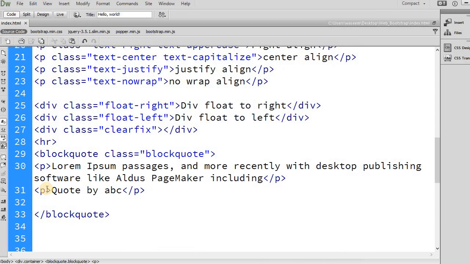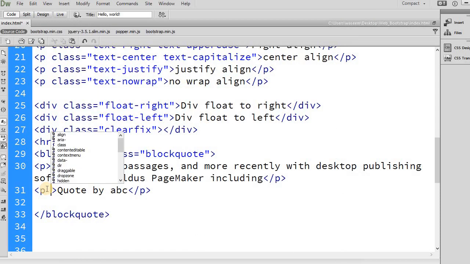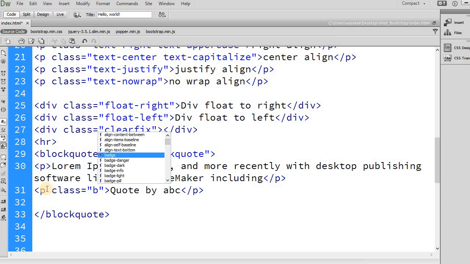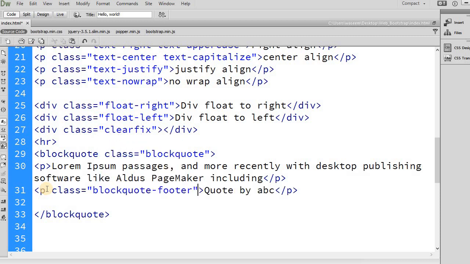Now, for the footer, it is called the footer of the code. So what will I use? I will write here class, and I will use the blockquote-footer class. This one is the class used for the block footer, right? I will save this and refresh my browser.